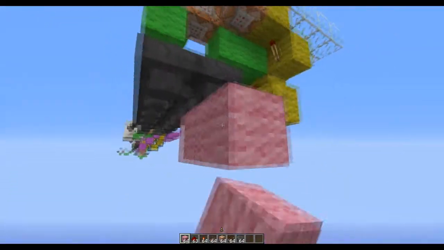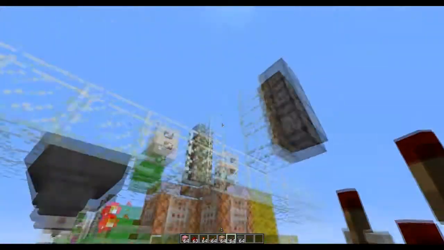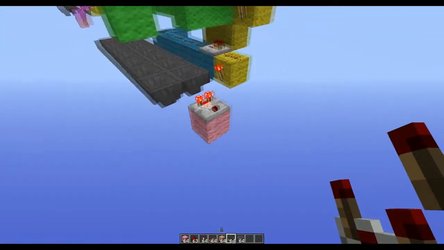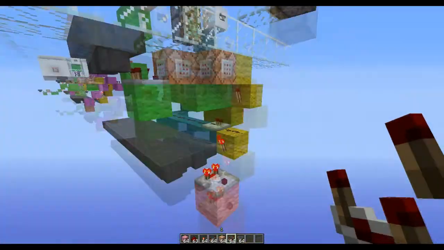Now the pink wool comes off the side here, and now this block here is your output for the whole system. You do not have to hook it into a door. You could hook it into a dispenser with fireworks. It's completely up to you, but for this video we're hooking it into a door.